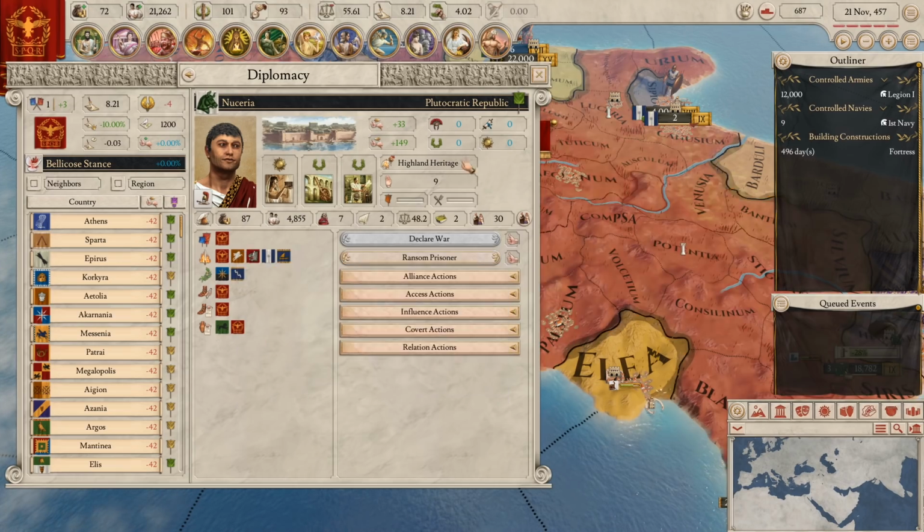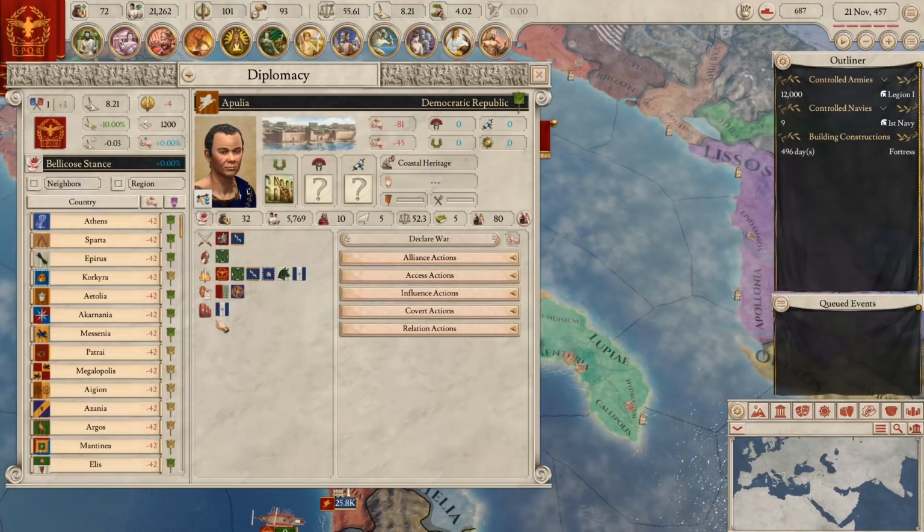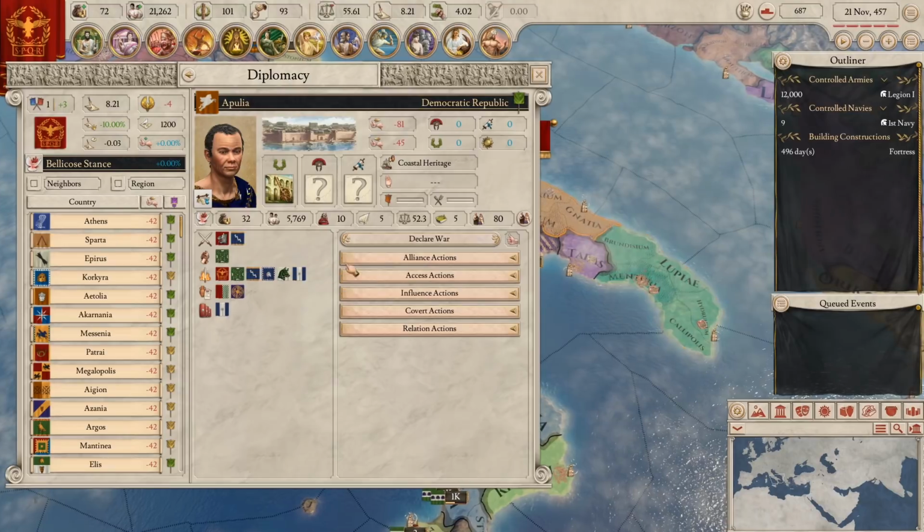They have a casus belli on me. Hey, none of that. All right. Now, Apulia, what about you? Let's have a look at Apulia real quick. Who are they allied with right now? Messapia. Okay. They've got a friend over in Messapia.